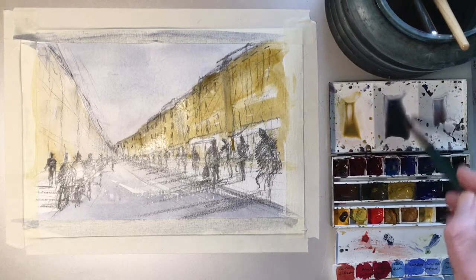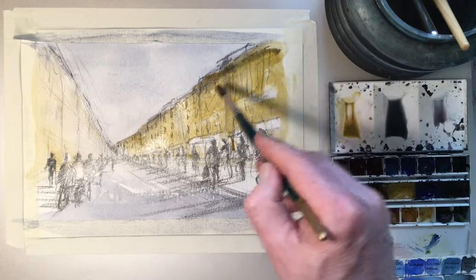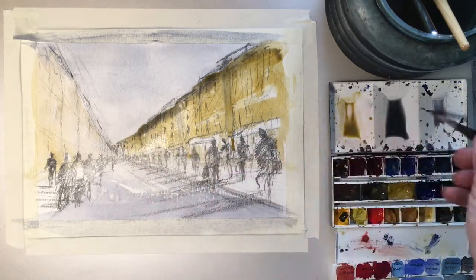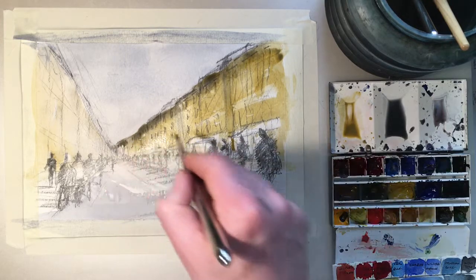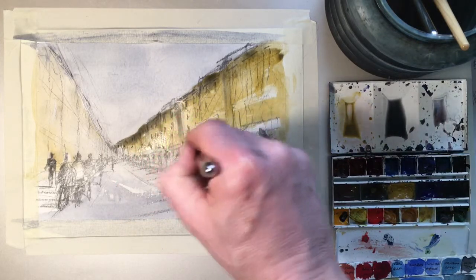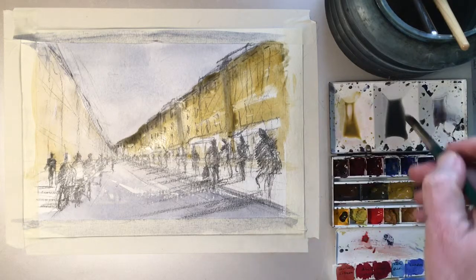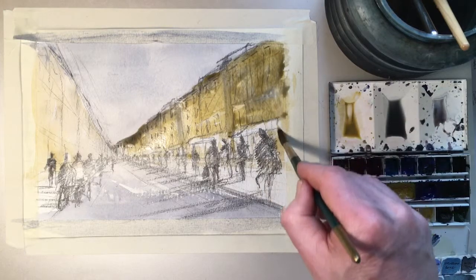and I'm going to touch in some of this sort of grey mixture just to do its own thing, especially near the tops of roofs. There we go. By doing its own thing, I mean it'll just blend and bleed down as it feels necessary, really. Just pop in some of that mixture in here just to darken off this area.